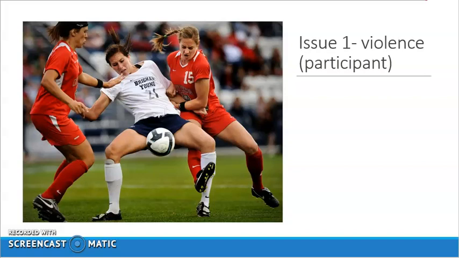My first contemporary issue is violence within sport, and the first part of this is participant violence. Football has always had the element of violence in it. The game first originated from the sport mob football. Mob football is a medieval sport that only has one rule: you aren't allowed to murder any other players. Other than this one rule, anything is allowed.